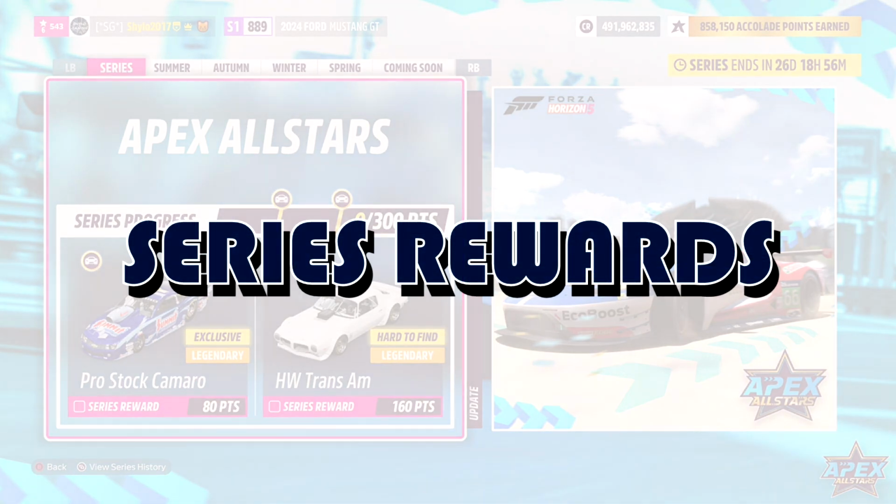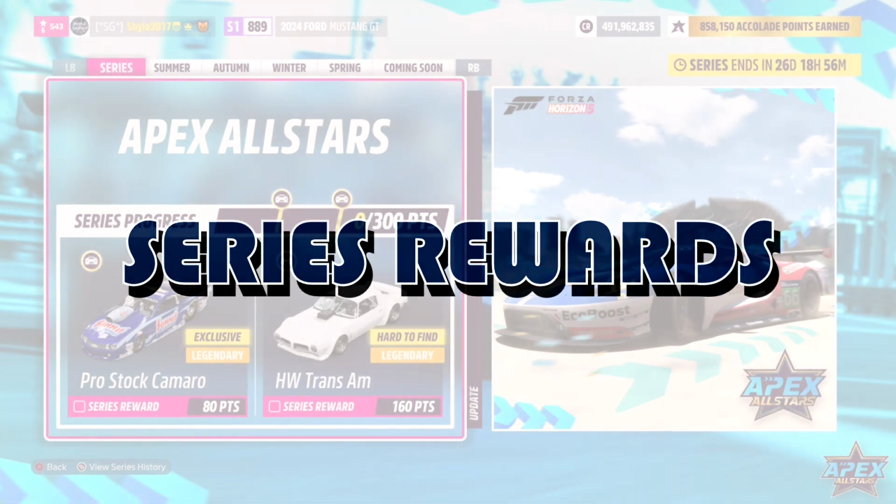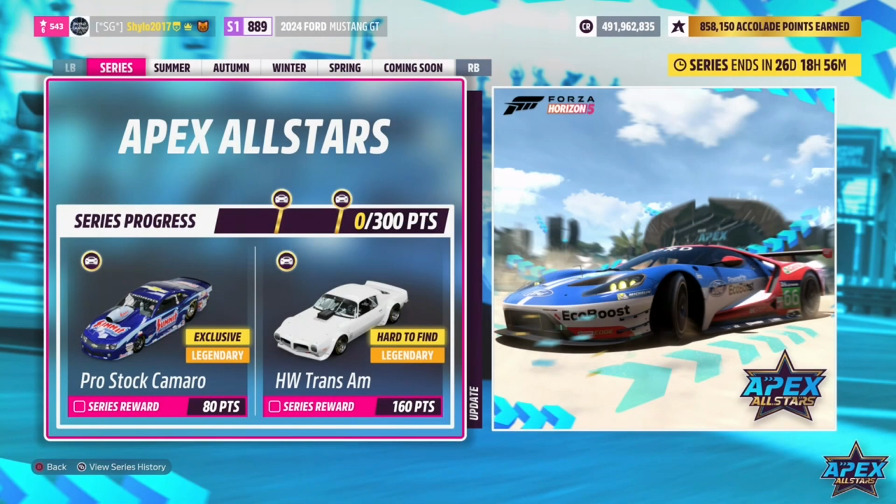Moving over to the series for Apex All-Stars, 75 points each week means that there's a 300 point total for the whole month. And these rewards here are achieved across the whole month, so you obtain points in all 4 seasons. So for example, on a generic note, if you got 20 points in every season, you'll be able to get your 80 point reward, and if you do 40 points every season, you'll be able to get your 160 point reward. But of course that varies, because you may get more on one week and less on the other, so that's just a rough guide.